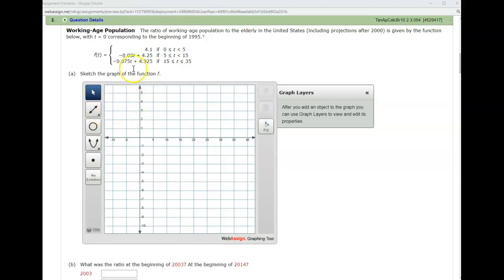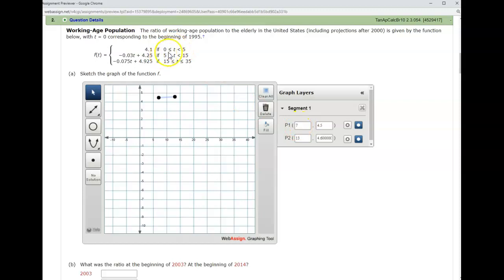Now to work with a graph here, I'm going to need pieces that have endpoints. So I'll need pieces like this. First open up this little layer, and I want it at 4.1 going straight across. In the graph layers, I have no idea where I put that, so let's figure out where that first layer goes. The first one is if t is equal to 0, y is going to be 4.1. So this should be 4.1. That's my first point, and this should be 0. Notice the point moved to be at 0, 4.1. And then the next point will be at 5. That's where the other endpoint is, 5 and 4.1.